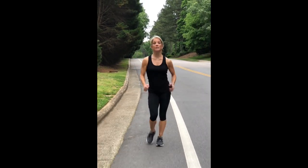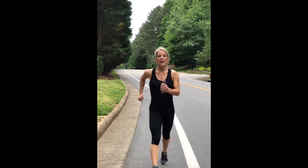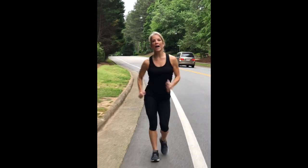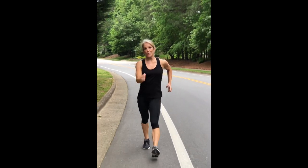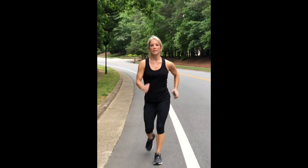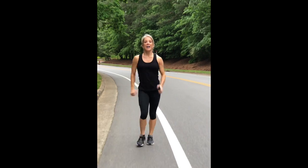Eyes up, arms up, short stride. Think backwards to move forward and walk that plank. Good. Your head really shouldn't be bobbing up and down. You want to keep it smooth. Starting to breathe hard. That's good. Almost there. Come on. Come on. We got it. And recovery.